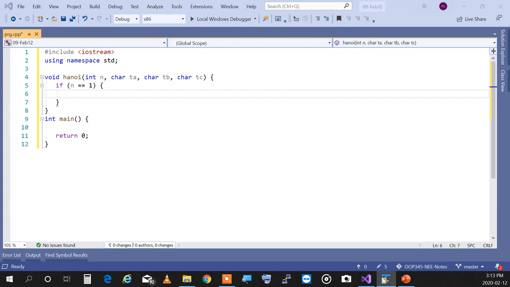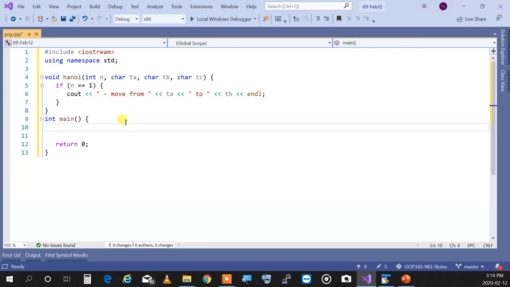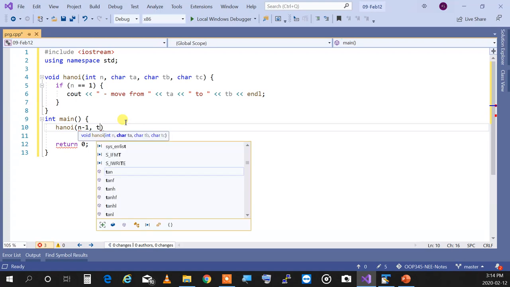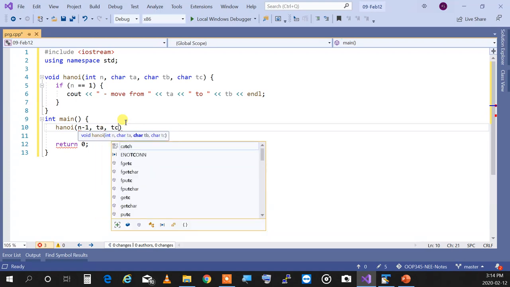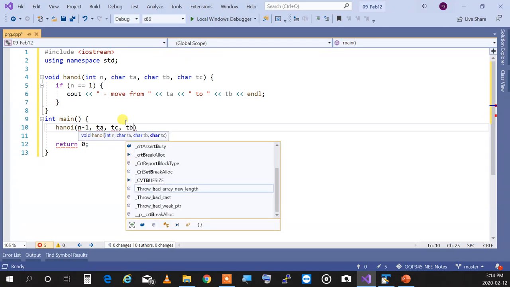All I need to do is, essentially, I'm going to actually write what the movement is. All I'm going to do is move from tower A to tower B, and I'm done, right? If it's only one disk, problem is solved. But if it's more than one disk, then I'm going to ask my friend, the person who knows how to fix this. Who is that person? That's me. I'm going to say, call the Hanoi for n minus 1. So I'm going to say, call myself n minus 1 to move from tower A to tower C. Remember, we first move it through tower B.